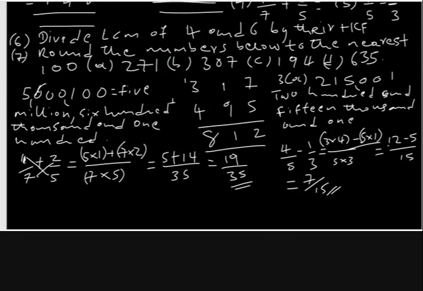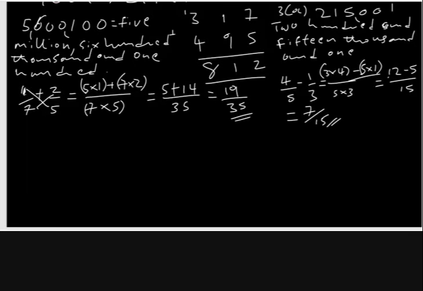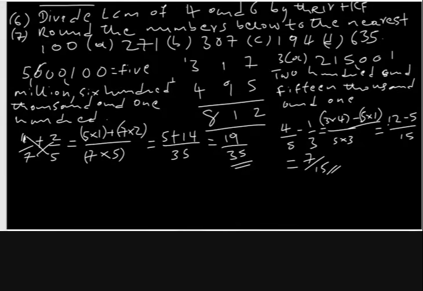So that's what we are going to do. This is going to be equal to, we now do 3 times 4 is 12, minus 5, all divided by 5 times 3 is 15. So 12 minus 5 over 15 is going to give us 7 divided by 15. And that is the correct answer to that question. I hope this is very, very clear.